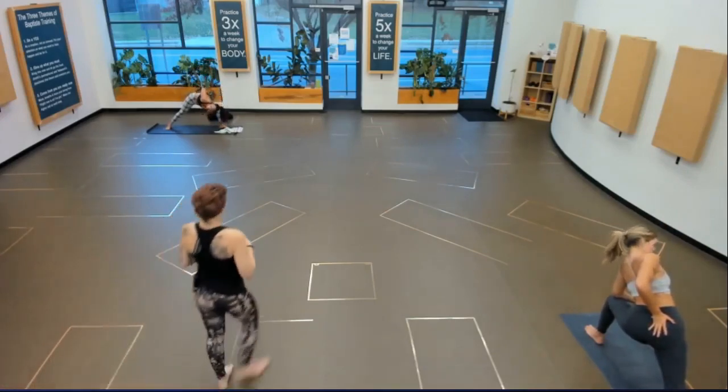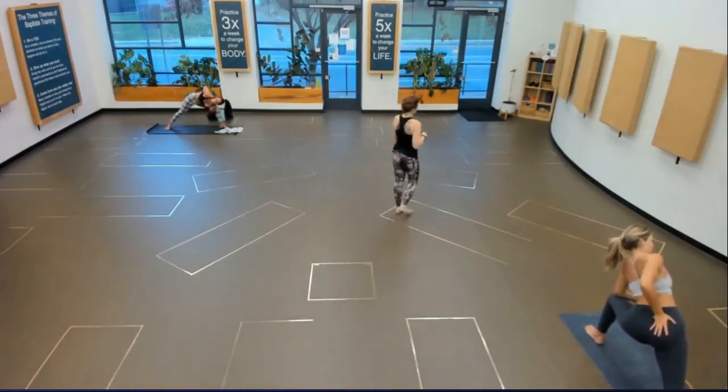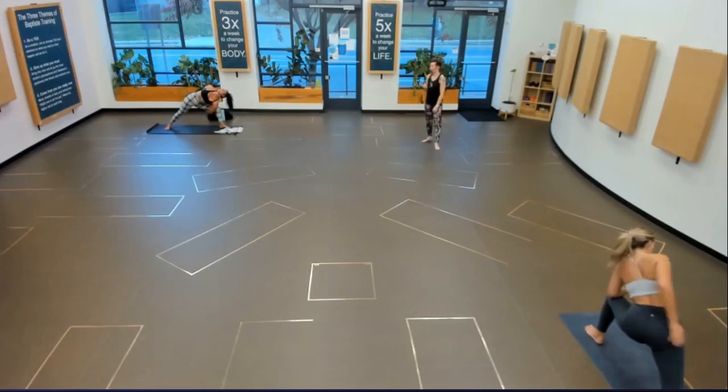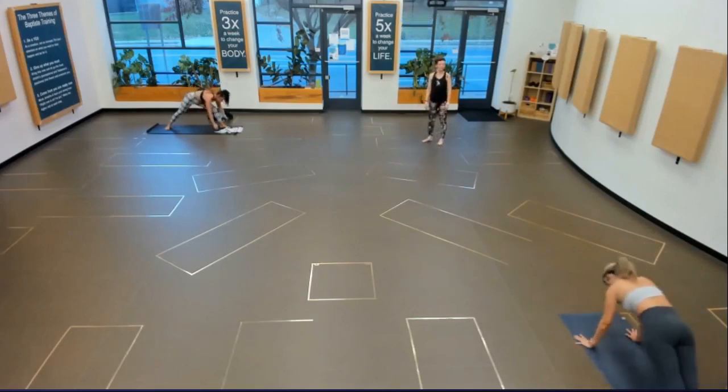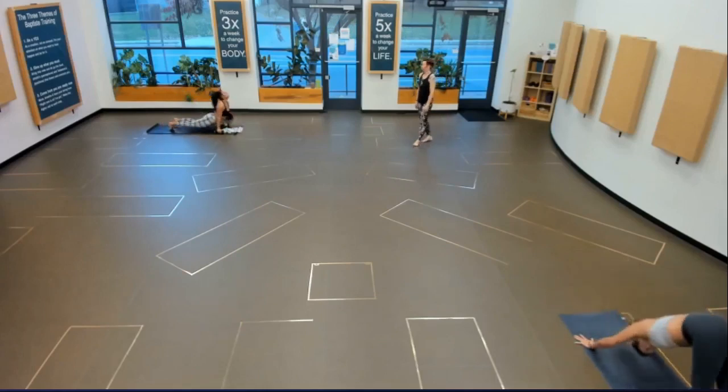Create the bind, reach both arms ahead so that every part of your body is part of the pose. You've got one more inhale here. Full expression. Chaturanga, upward facing dog, downward facing dog.